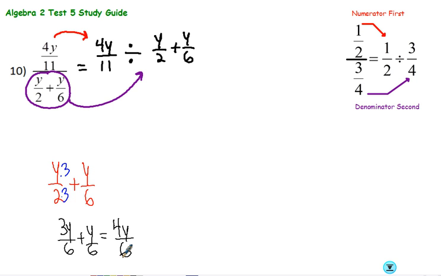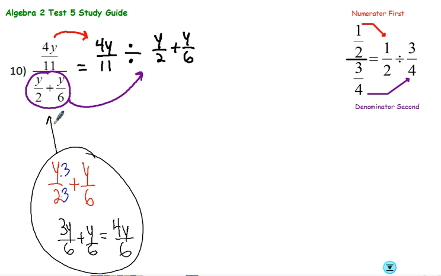So what I can do with that is I can then come back up over here. And by the way, I could have done this side work, this little scratch work, right there before I even unstacked the fraction. So maybe even before I wrote that, I'll erase it to show you what we could have set it up as. We could have said, okay, well, the answer is 4y over 6. So I could have said 4y over 6. That's another way to think of it.